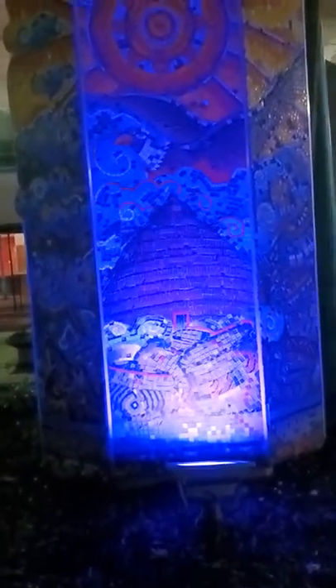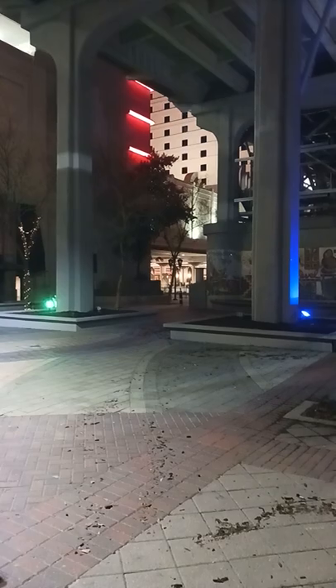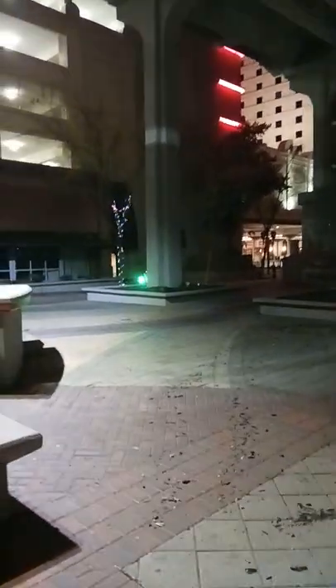The effect the lights have on this particular piece of tilework — this mosaic — is beautiful. Here we can see there's green and then there's blue, and right across from it is the newly branded Bally's Casino, which used to be El Dorado, and before that it was Hollywood.